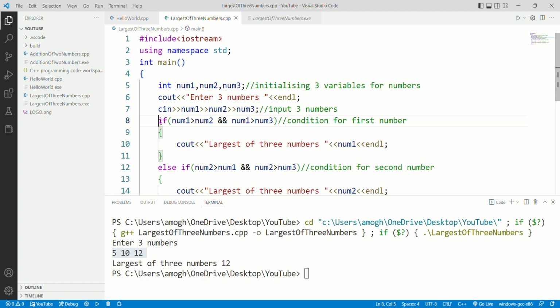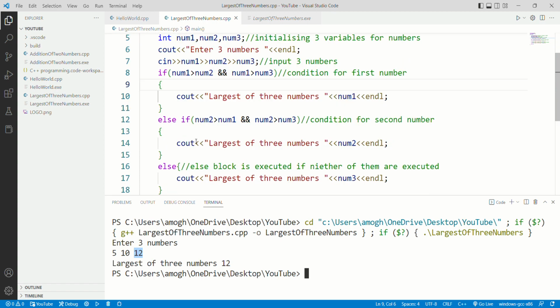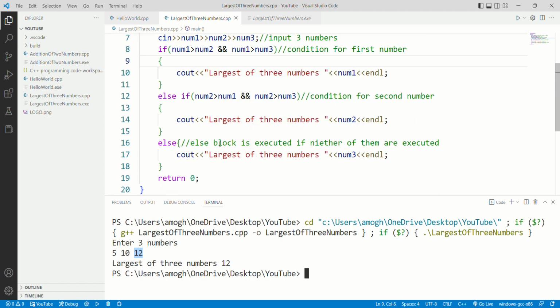Now it has gone inside the first block, that is the if block. It has checked num1 is greater than num2, false, and num1 is greater than num3, false. So this condition is not executed. It will go to the next, else if block.